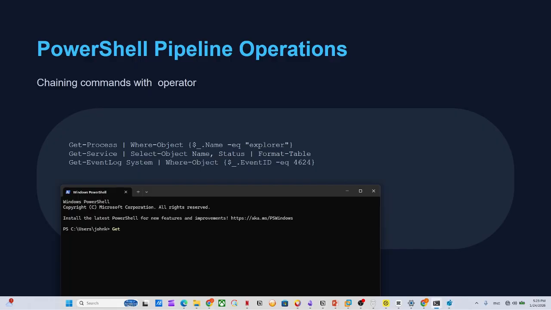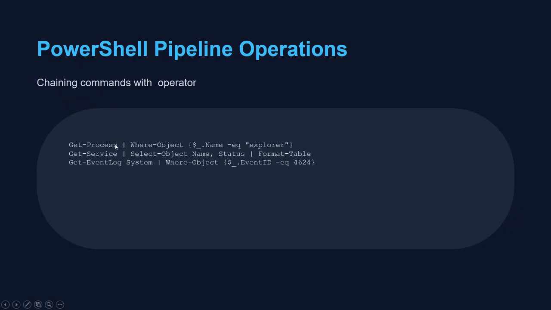Chaining commands with operators means this one. You see this one, Get-Process is a single command where the object name is explorer. So we are basically saying, list the processes that have the object name explorer only. Okay, so these are operators. You remember what we used for cat and grep in Linux? The same idea. You can put two different commands together. You can use operators like this.